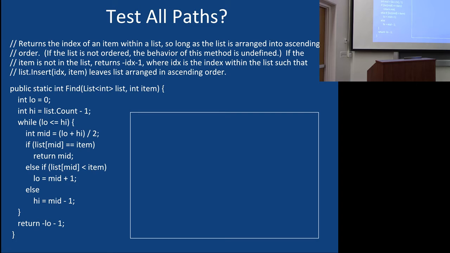Yeah? There was a TA in 2420 that showed me in Eclipse, there was a way you could highlight all the code that hasn't been tested in red and all the code that is tested in green. It gives you a percentage. Yeah, we showed that last time. So if you pull down the test menu in Visual Studio, there's a code coverage tool. And I think you looked at the lab yesterday.